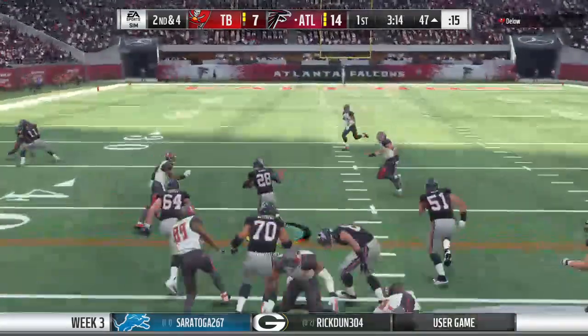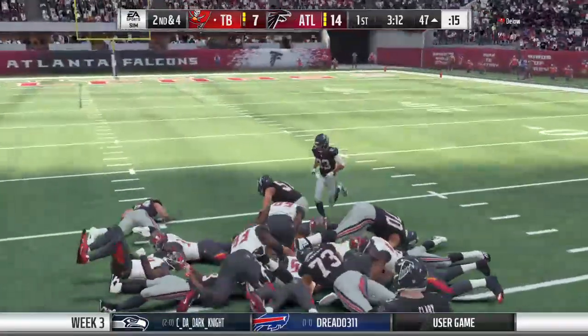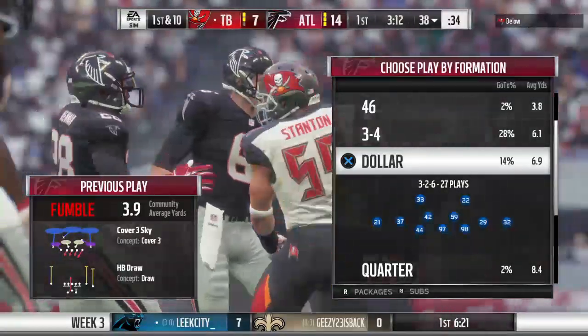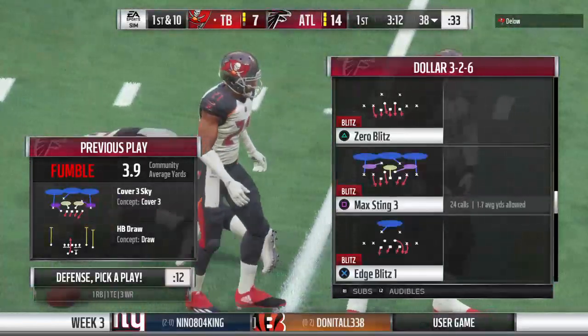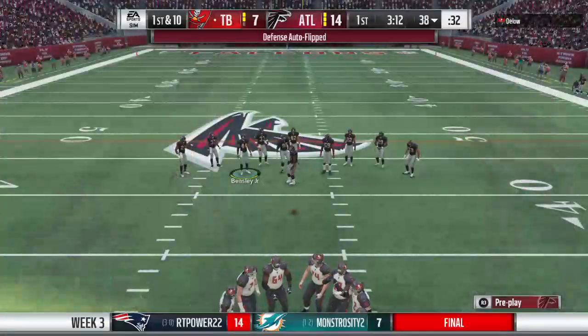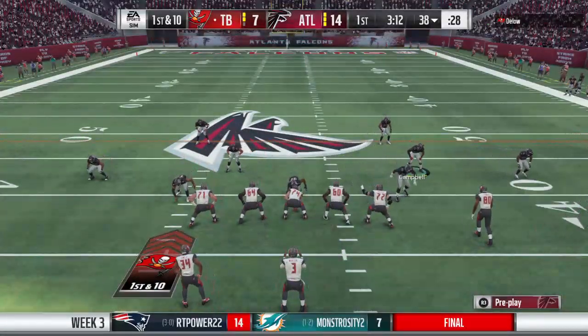They'll run it now out of the gun. And he coughed it up. And the Buccaneers have it. Fumble, from what we hear from coaches all the time, right? And how much they practice not fumbling. Practice it, preach it, talk about it all the time. You would think no one would ever turn it over. Yet they are humans out there running around. And we just saw another one. Opportunistic by the defense.